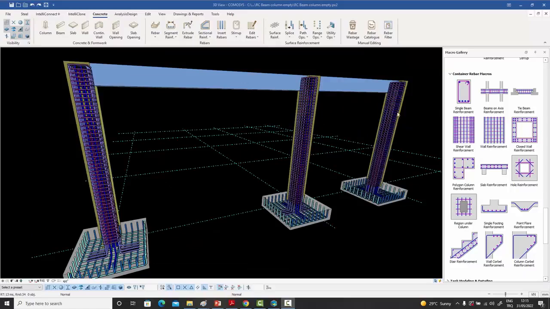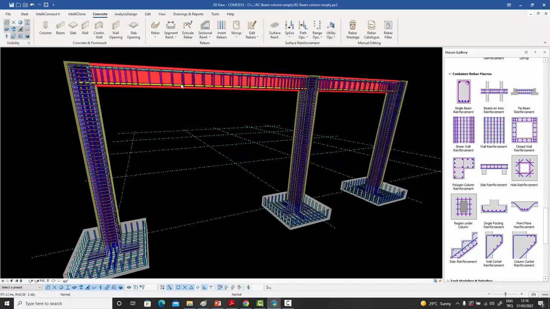Now let's check the beams on an axis. So it could be a long axis. It doesn't need to be just 2 beams. It could be 3, 4, 5. They could be of different dimensions and different spans as well. All you need to do is just click on this one, select the first beam, right click to approve, select the second beam, right click to approve, nothing more to select, just right click again, and your beam on an axis macro will be created with your stirrup confinement regions, 3 different confinement regions and all that.